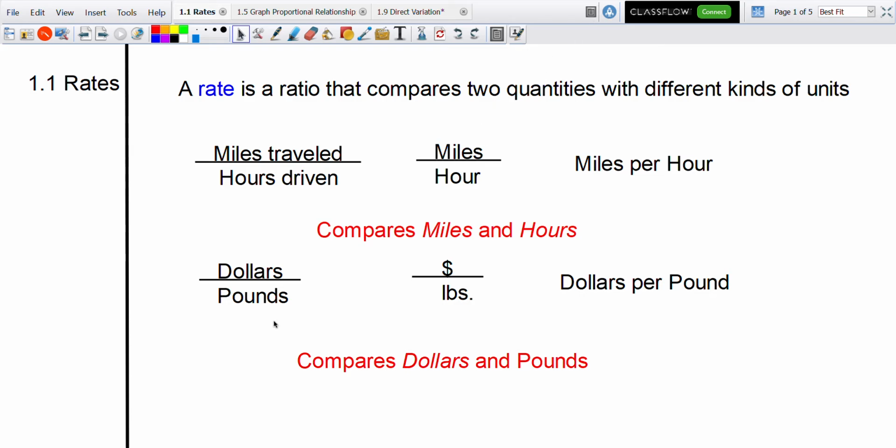Okay, this week in review, we're going to start by talking about rates and unit rates specifically. So when we talk about a rate, it is a ratio that importantly compares two quantities with different units. Okay, so we're not talking about just centimeters, just hours, just dollars. We're talking about things that you've heard of before, like miles per hour. We'll see our two units are miles and hours here.